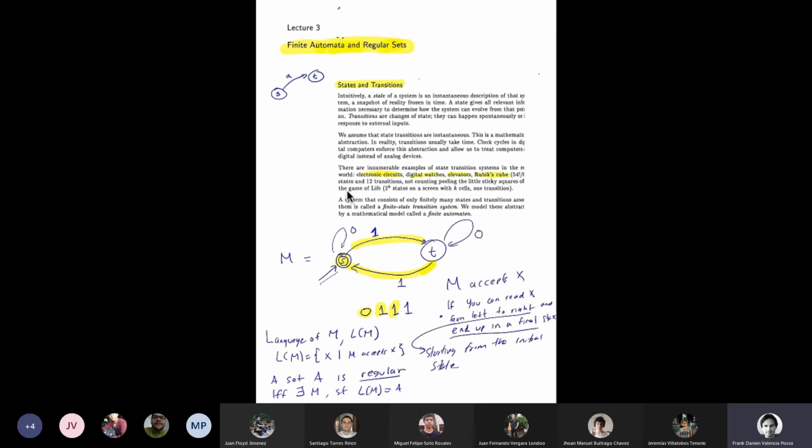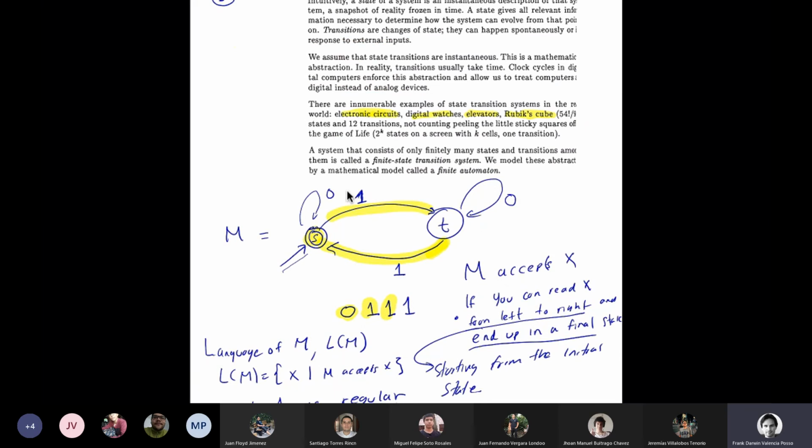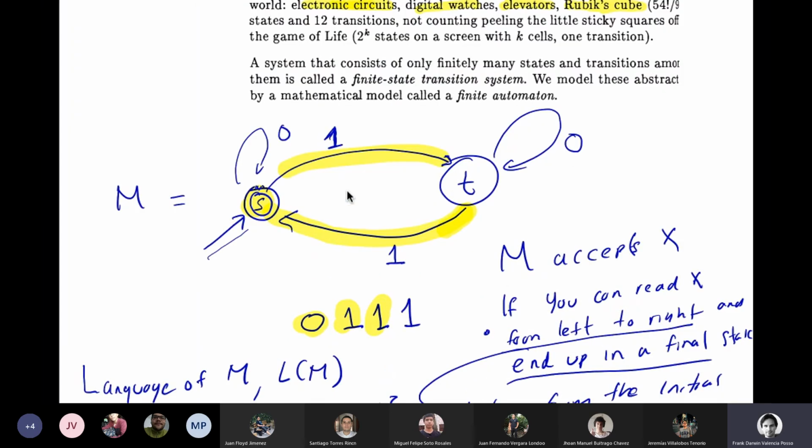So that language will also be regular because we just found a new automaton M whose language is the set of all strings having an even number of ones.